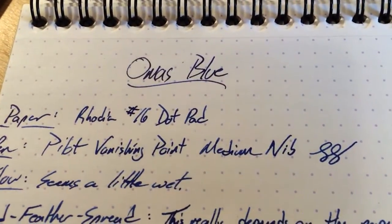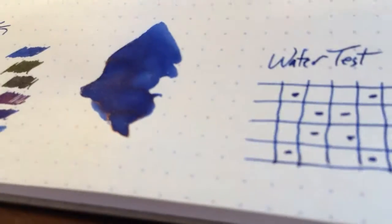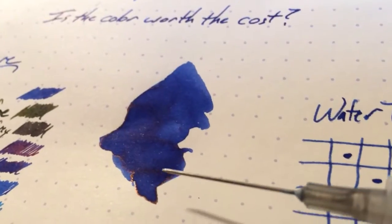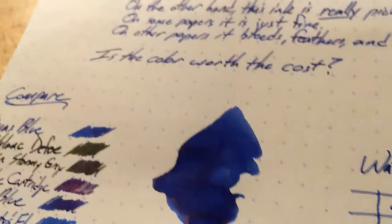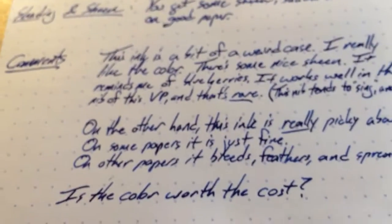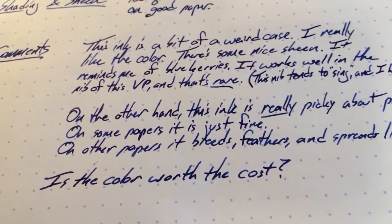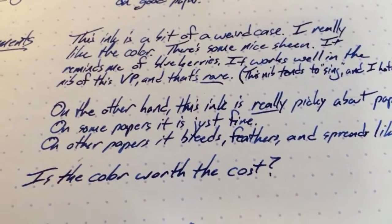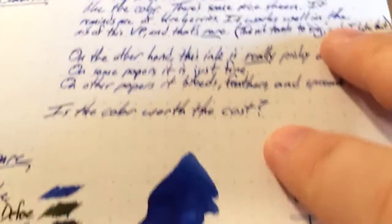So it's going to be a little hit or miss, but if you use it on good paper, you get these kind of results, which are actually really nice. You get a little bit of sheen along the edges where there's a lot of ink put down. You get really nice shading. It's a pretty gorgeous ink, but my problem is that it bleeds and feathers and spreads sometimes, and that's super unpleasant in an ink. I really don't like that. So on good paper, great ink. On other papers, it's going to depend. So anyway, there you go.